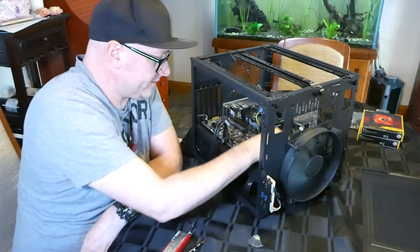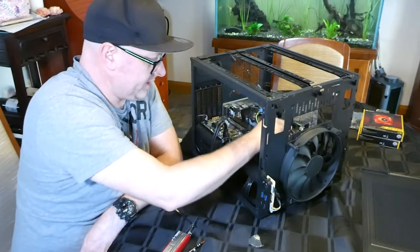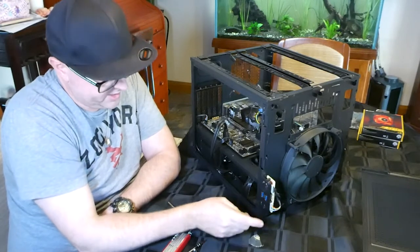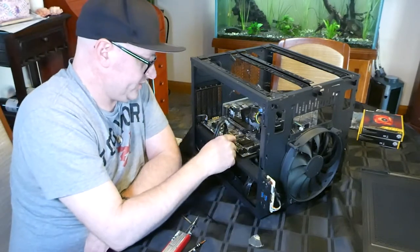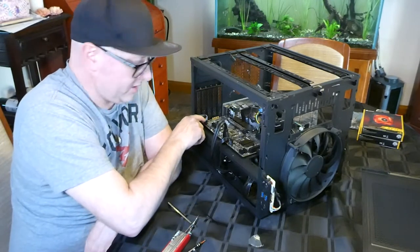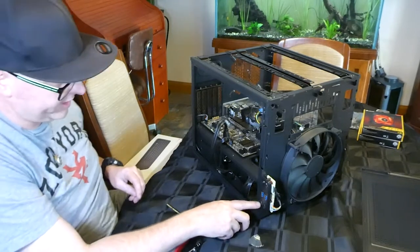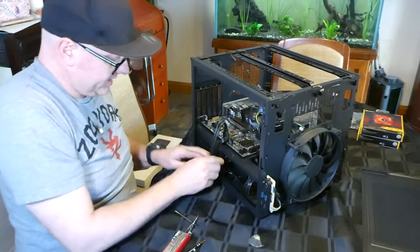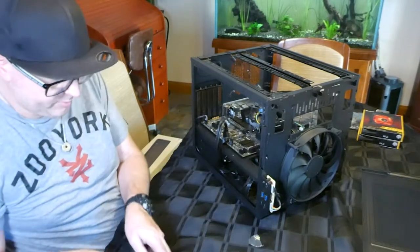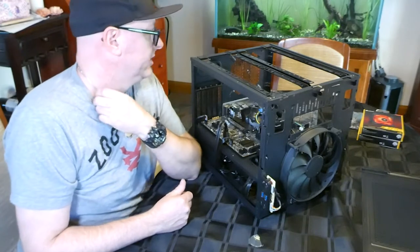We have the front fan connected. We have USB 3.0, these things here. We got the reset switch, the power switch, high definition audio, which is your mic and your headphones done. So it's just a case of really putting everything back together and hoping it passes.